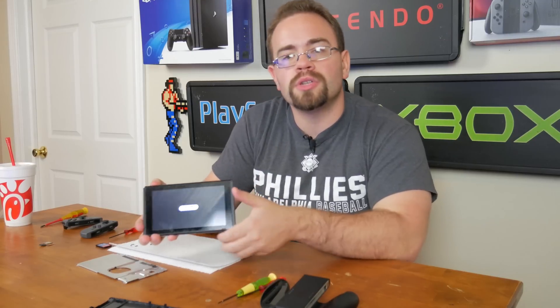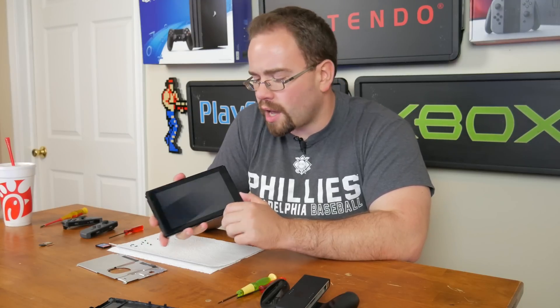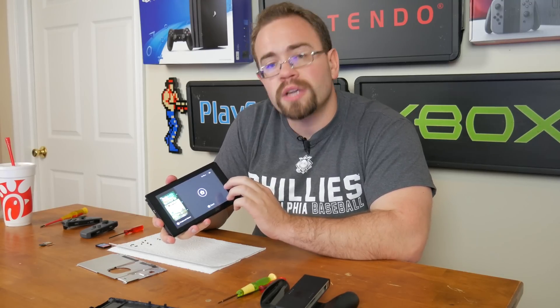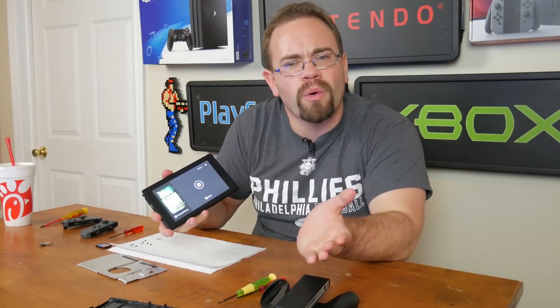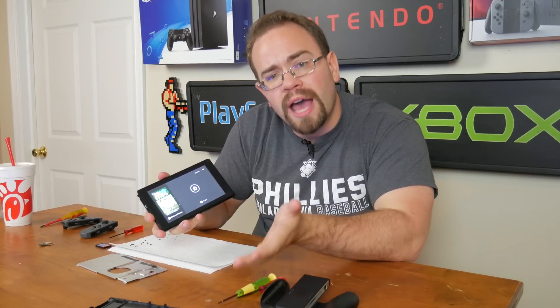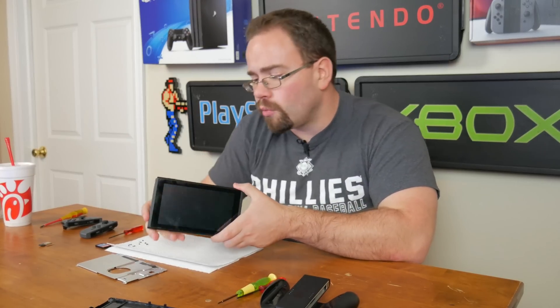This is the Switch that I usually use. It's on, it works, and I haven't taken the flash memory out or anything. But I did run across something kind of interesting when I took it out, which I'll show you here. It may even really answer some questions for people who have these randomly bricked systems — where occasionally you'll get one that just looks like it has no power at all. Anyway, I figure I'll show you guys what happens when there's no flash memory on here, when it's completely unplugged. So let me turn this guy back off.